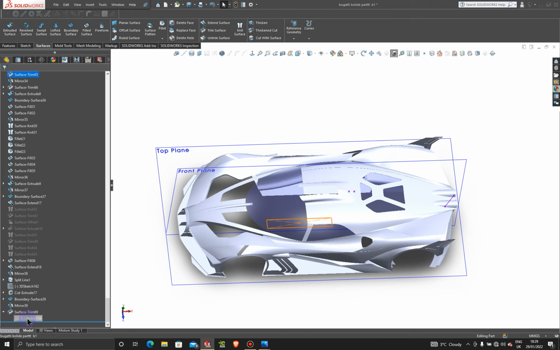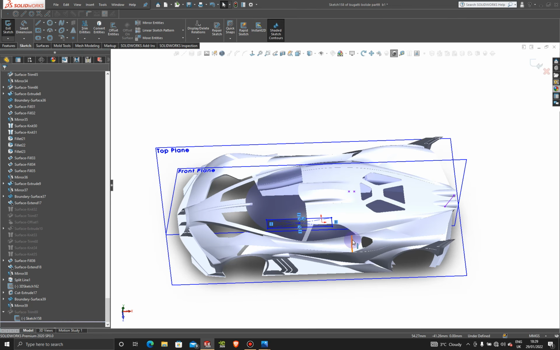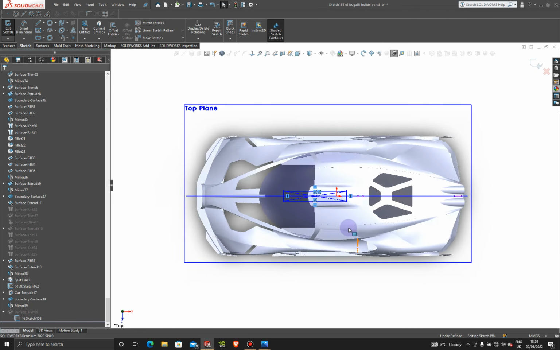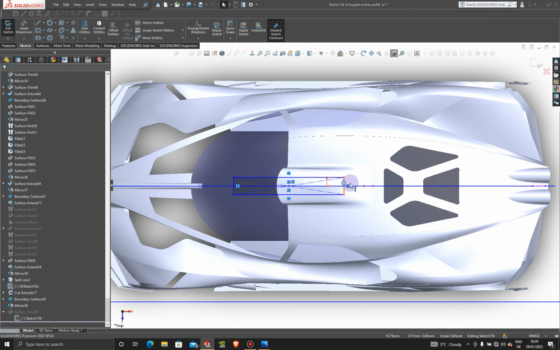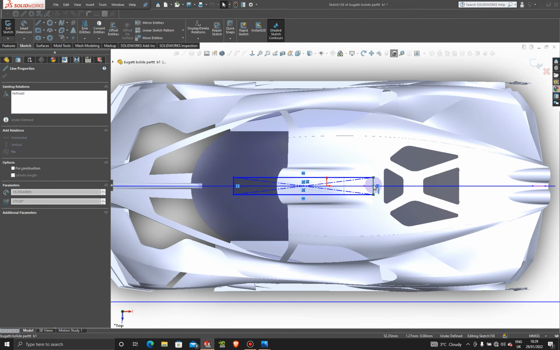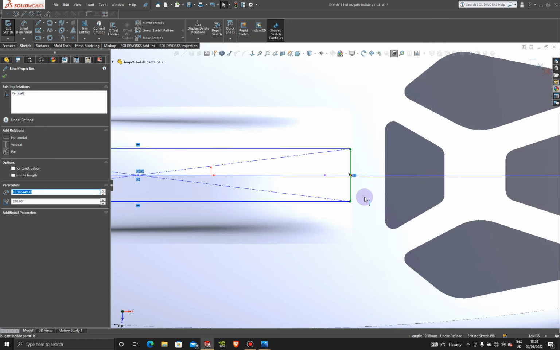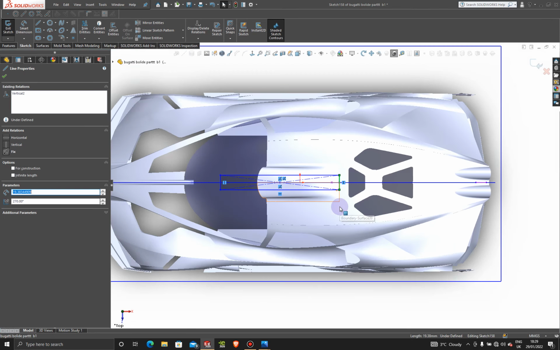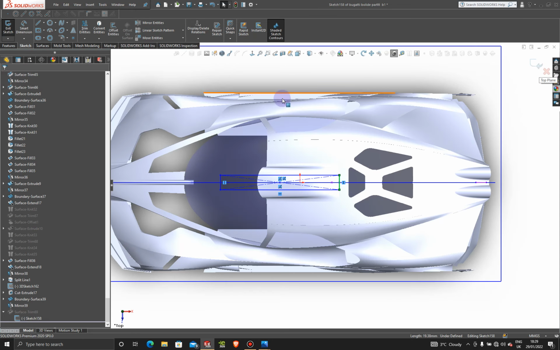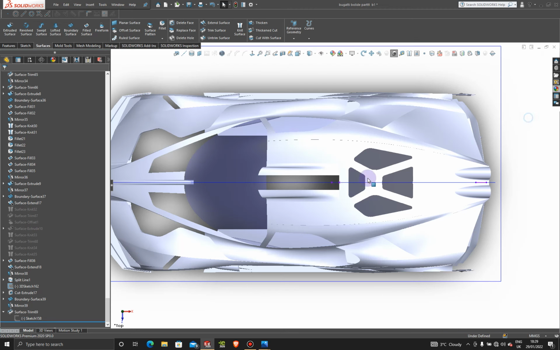So if we come here, surface trim, edit this sketch here, edit the sketch, jump back onto top, going to pull that down all the way to that edge. Okay, so exit, and then I'm going to delete this sketch actually.